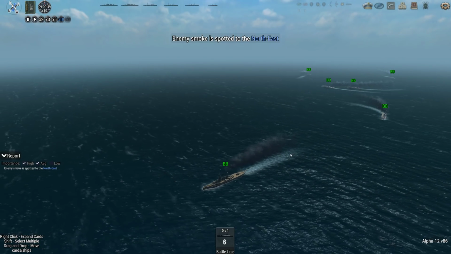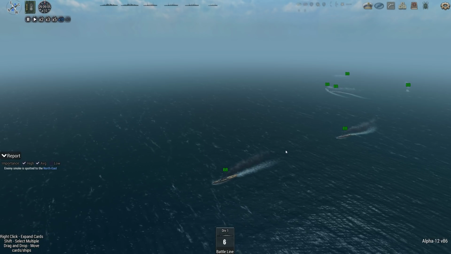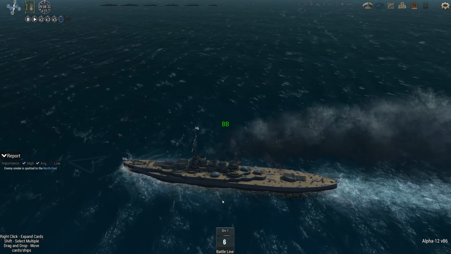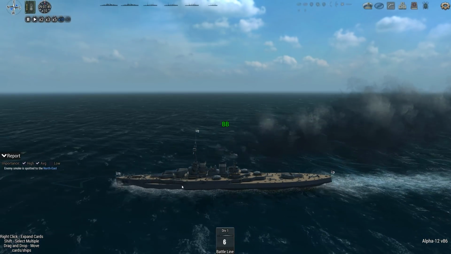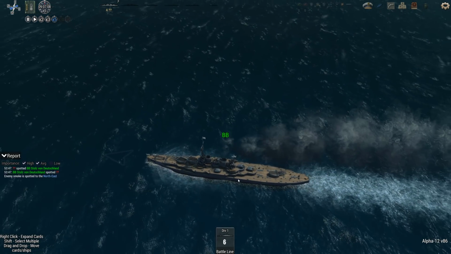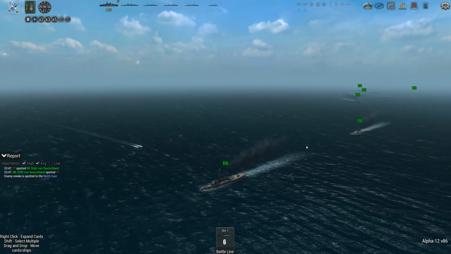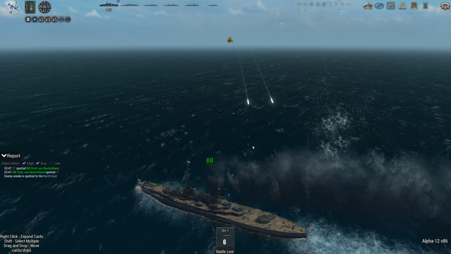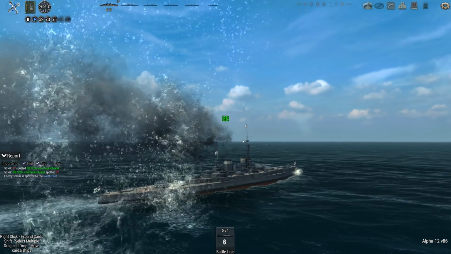Other things that we know are coming, I'm trying to think. Rework of the armor system. So at the moment, it's pretty hard to tell on a ship where the armors are. So where is the belt? Where is the belt extended? Where is the deck? Where is the deck extended? And so on. So one thing they have mentioned is that they will be changing that so that you can much more easily tell what bits are armored by what, basically.